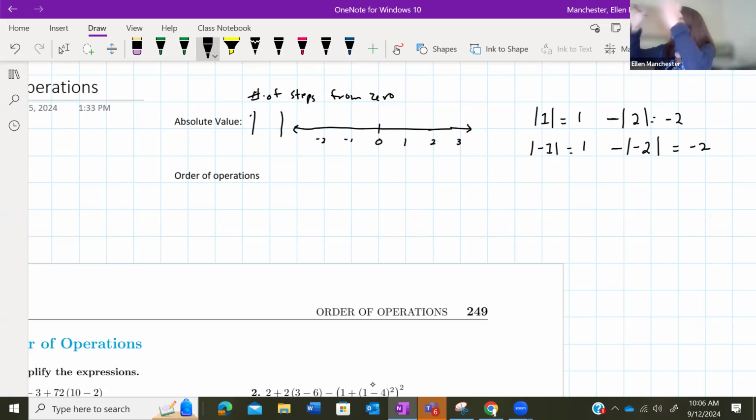All right, so absolute value is 2 vertical lines, so you're going to look for that whenever you're doing order of operations. I don't know if they come up on anybody else's feed, but I always get these order of operation questions, asking what's the right answer, and you get a million different answers. Well, the reason that you get a million different answers is because in math, you have to have a certain sequence.